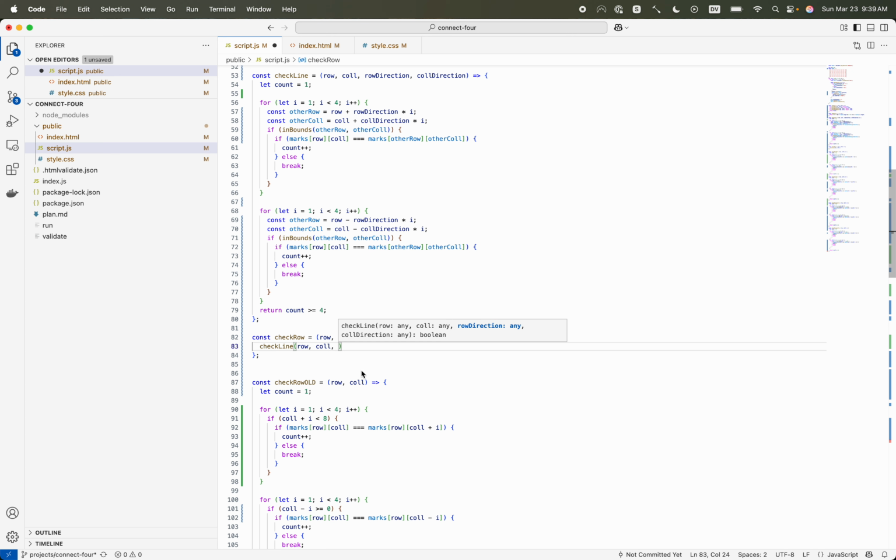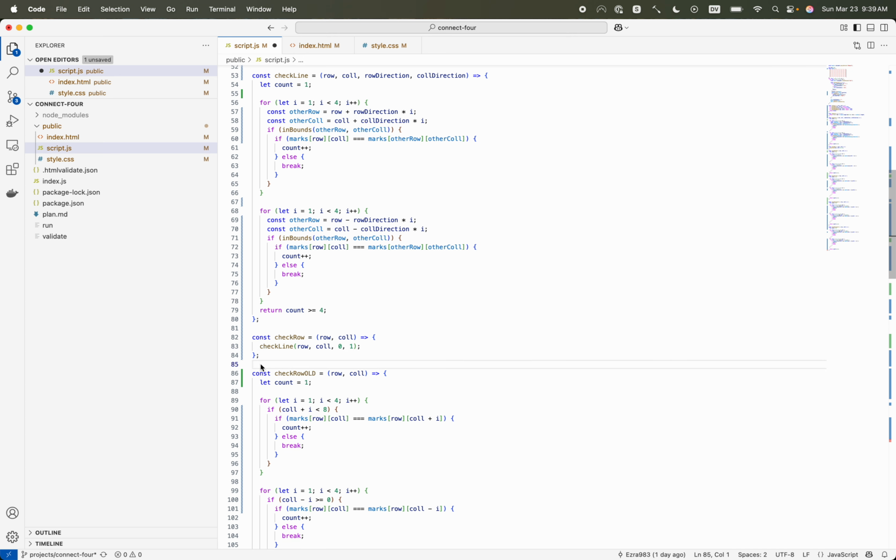Well, row is going nowhere, so it's 0, and column is going first to the right, positive, and then to the left, negative. In theory, this little one-line function should be the same as the one it's replacing.